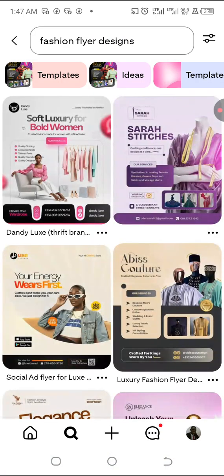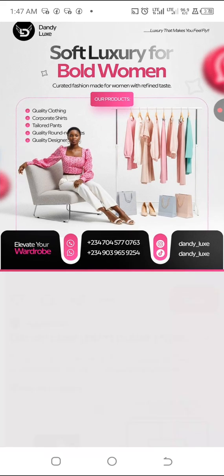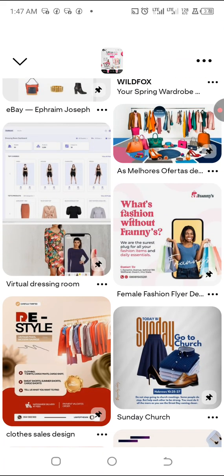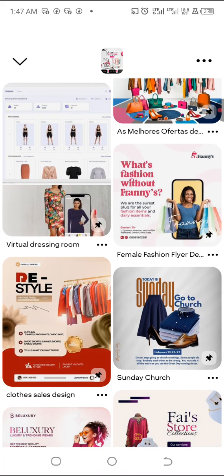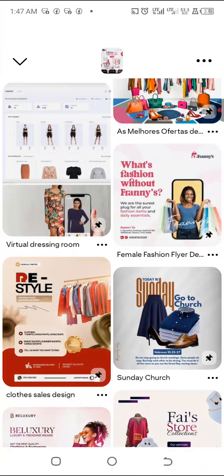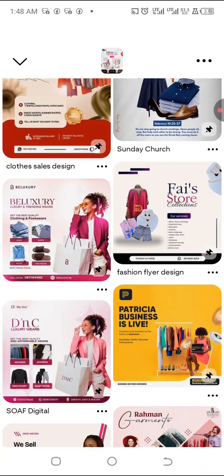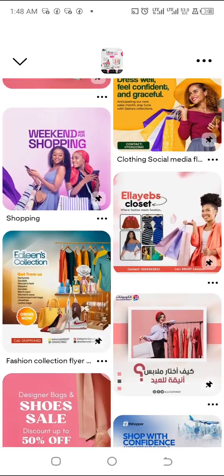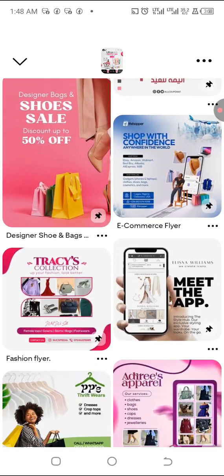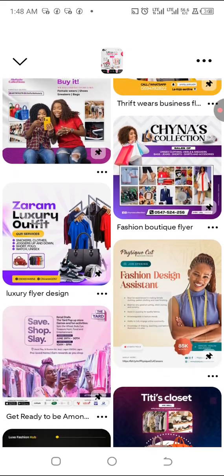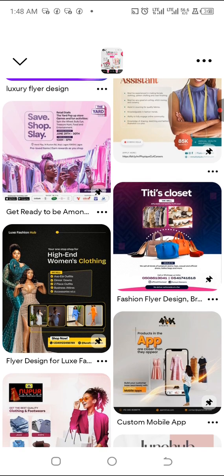You can see there are different fashion graphic designs here, but always take your time to find the good ones. This is probably for a company who sells clothes or all those sort of things. But the first rule is find a fine design. There are many designs here, but that doesn't mean they are fine. So you need a good eye on design for you to be able to pick something that looks very good. So don't be in a rush. Take your time. Keep searching.